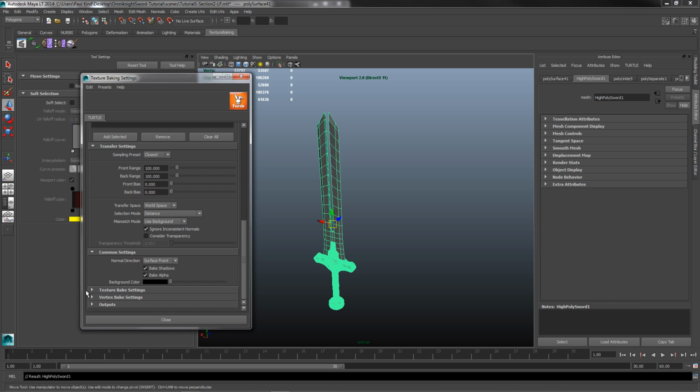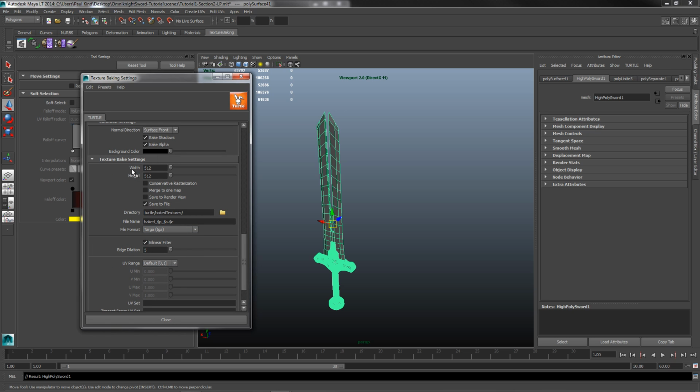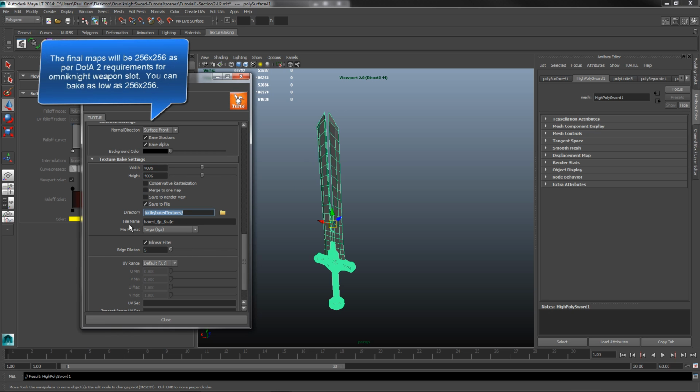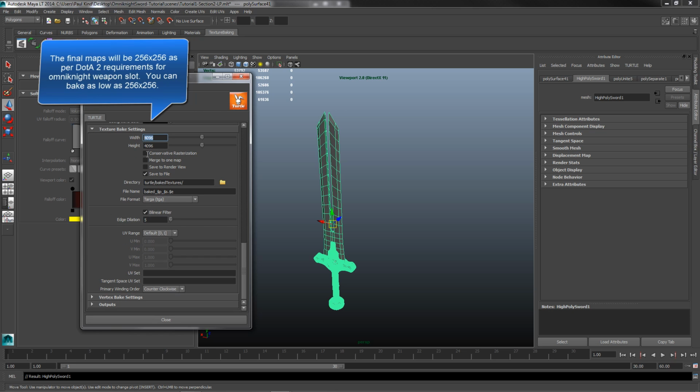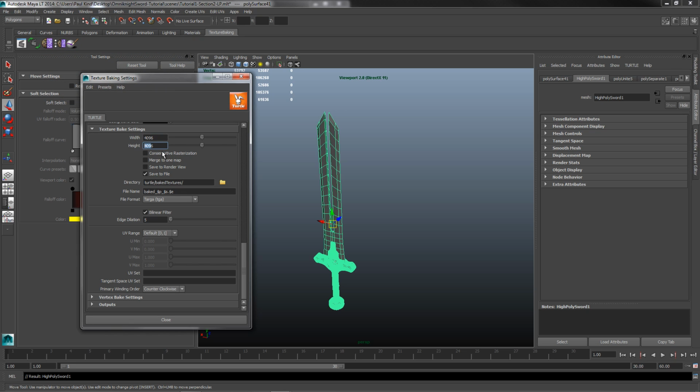So let's go into common settings and texture bake settings and just check everything here. We want to make our texture bake settings width 2048 for now. Depending, I always like to bake really high, and I have a powerful enough computer to do it, so it's fine. You might want to even ramp that up to 4096. In fact, that's what I think I'm going to do. That's basically the resolution of the map, so that's going to be your final resolution. Dota doesn't use a 4096, so you don't need to do it this high, but I like to do it this high and then convert down. It just gives me the option of having a nice high quality texture map also. So I'll leave it there.